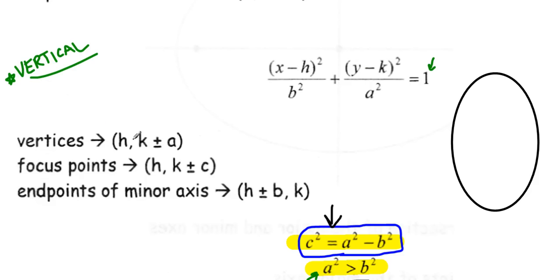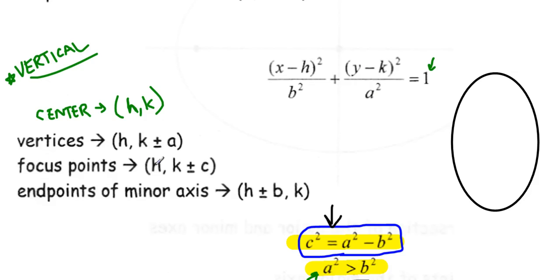Our vertices, in this case, since they are in line vertically with the center instead of horizontally, we're going to keep the same x-coordinate h of our center. We should rewrite that just so there's no confusion on if the center changes or not for a horizontal or vertical ellipse. To find the y-coordinate of the vertices, we take our k value from our center and then we add and or subtract our a value. Okay, and we get our a value from the square root of the denominator of the y fraction.